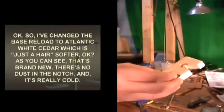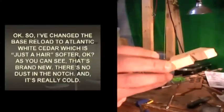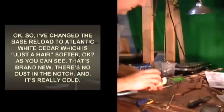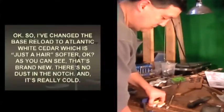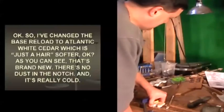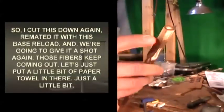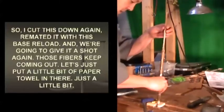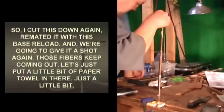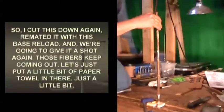Okay, so I've changed the base reload to Atlantic white cedar, which is just a hair softer. As you can see, that's brand new. There's no dust in the notch. And it's really cold. So I cut this down again, remated it with this base reload. And we're gonna give it a shot again.